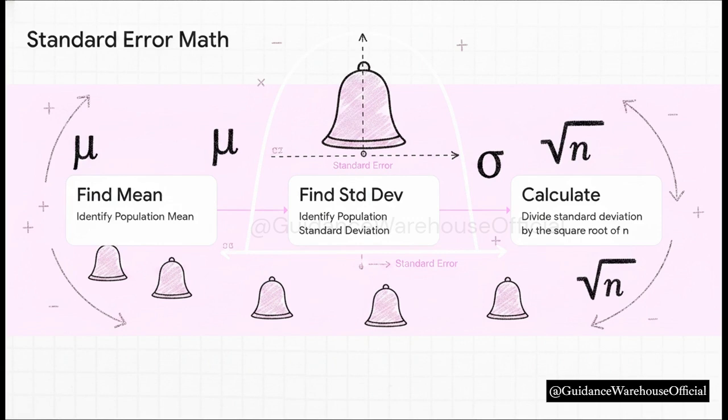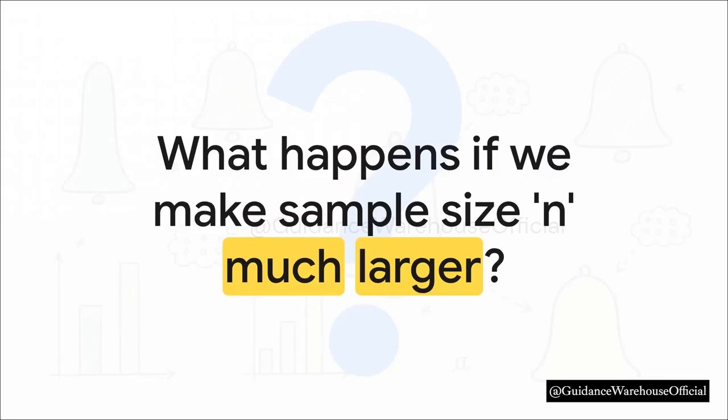This shiny new number tells us exactly how far off our sample mean might be from the true, actual population mean. Okay, quick check to see if we're on the same page. Based on that formula, what do you think happens to our standard error spread if we make our sample size n much, much larger? Think about it for a second. You're dividing by the square root of n. So if that denominator gets massive, the standard error physically shrinks. A huge sample size gives you a super tight, narrow bell curve, meaning your sample average is extremely likely to be dead-on accurate to the true population average.